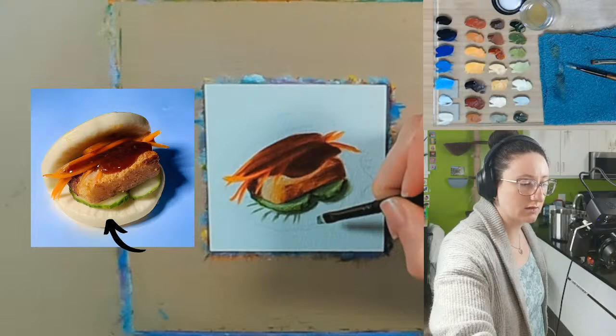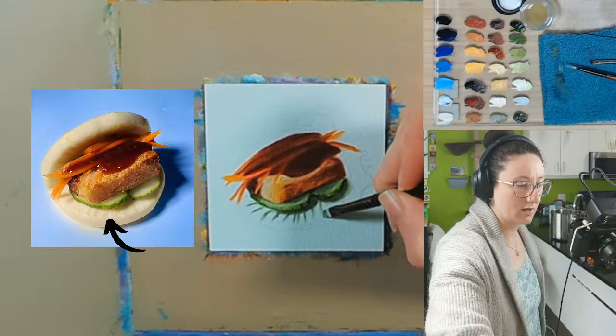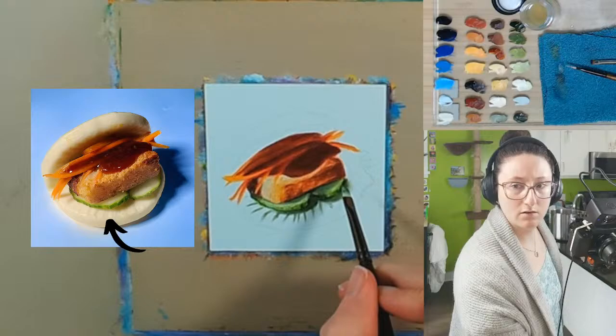Since we're using this as like a shadow color anyway, it should kind of match everything if we use this.